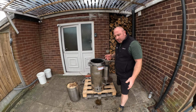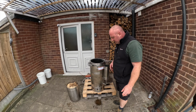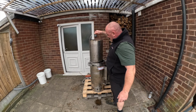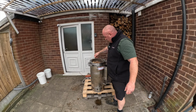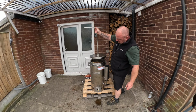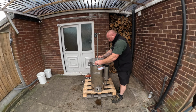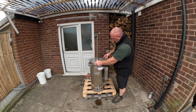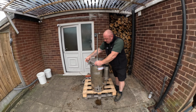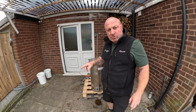So you can see the wasps are out in force this time of year. There's not much we can do other than put a few traps out for them. So I'm going to load the basket. It just sits in like so. And then the screw press. Just tightening it down, because obviously that does get quite warm.